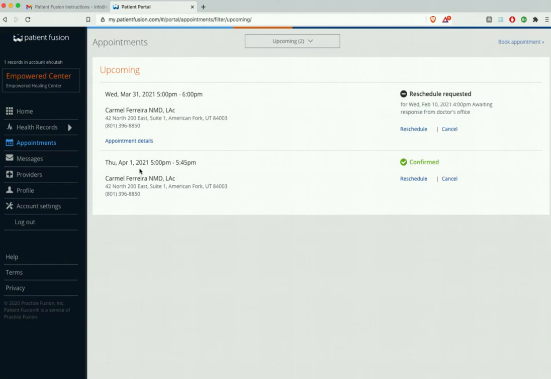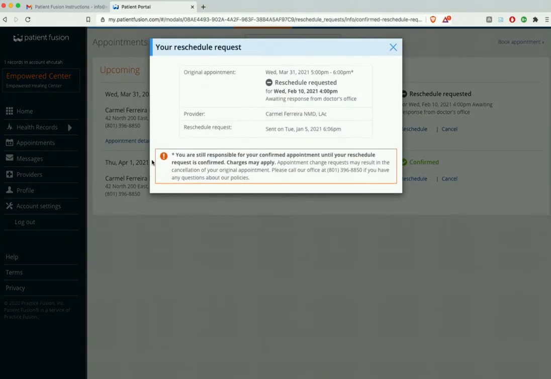As far as you want to cancel an appointment. And so here you could also see the details by chance. So if you wanted to know what was the information about that appointment.